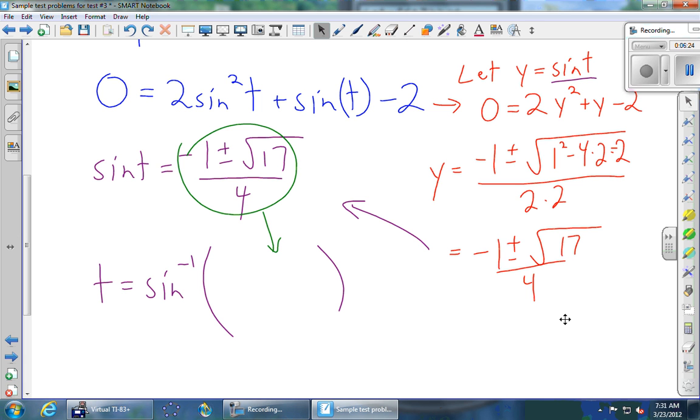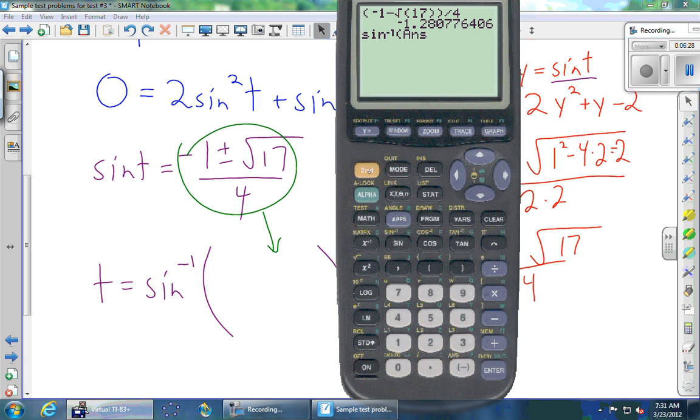And the only one that's going to make sense for us is going to be the plus. So let's try that. So I'll do second entry a couple of times. Second, enter, to get back to that line. But now we want to do -1 plus. We're hoping to get a number between -1 and +1, because those are the only numbers that make sense for the inverse sine. So now we can do inverse sine of answer.